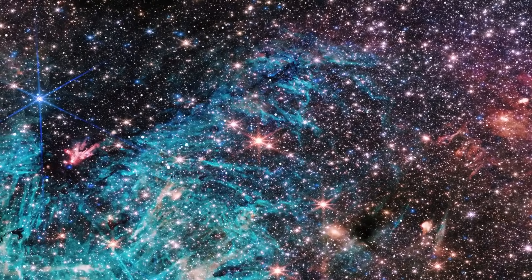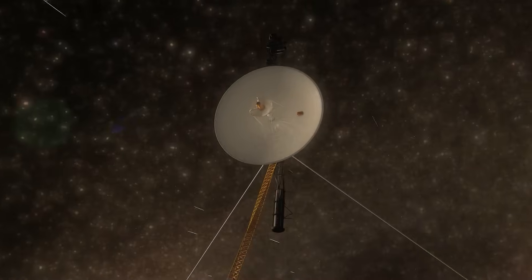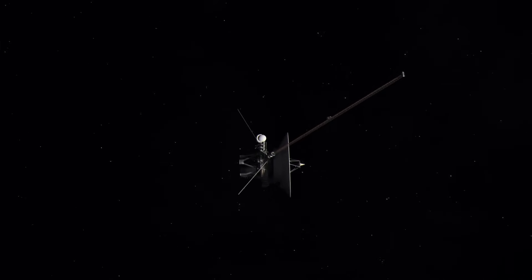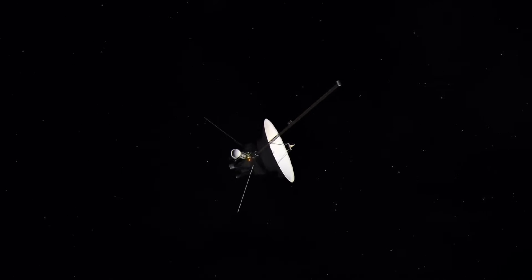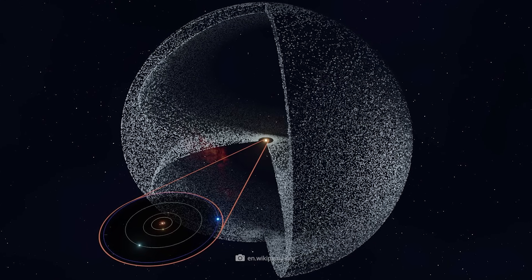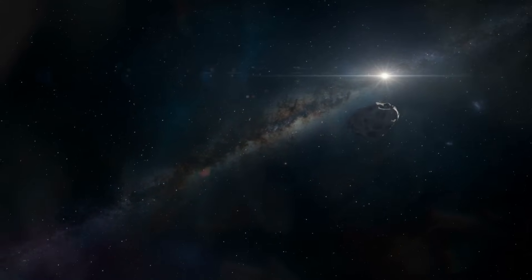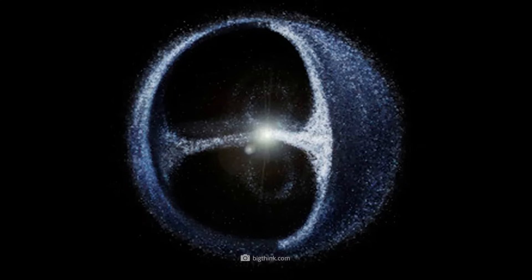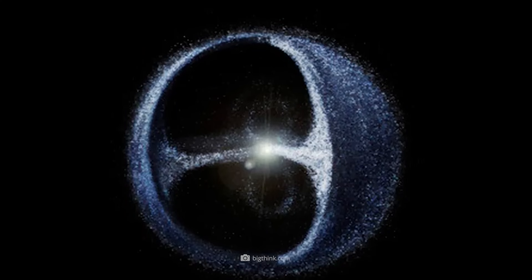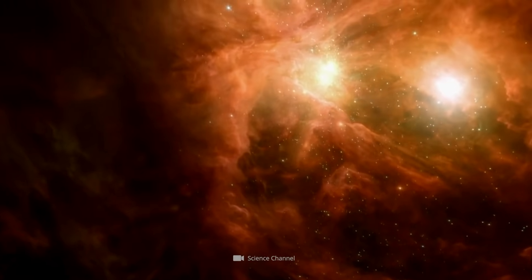And while the Voyager probes have been busy for several years now, trying to shed some light on this unexplored world, the journey naturally continues. Shortly afterwards, we reach the Oort Cloud, a huge hypothetical area of ice and rock fragments that lies far beyond the heliopause in interstellar space and is believed to be the origin of long-period comets. At the same time, the Oort Cloud also marks the outer edge of our home system and thus forms the gateway to one of the strangest areas of our cosmic neighborhood.